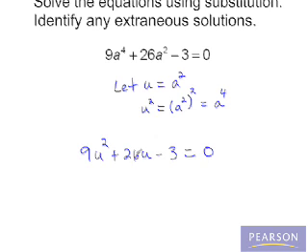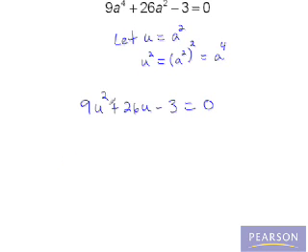And this allows us to view the problem as a quadratic equation, use our quadratic methods, but then we have to remember to unsubstitute, which we'll get to in a minute. So yes, this quadratic equation can be factored. We can factor it as 9u minus 1 and u plus 3. If we multiply those two factors together, we will get this quadratic equation.